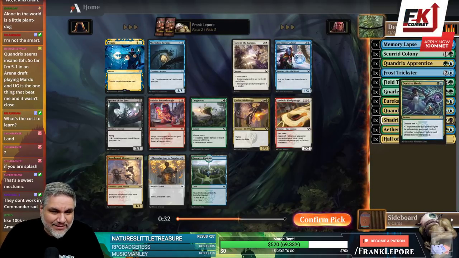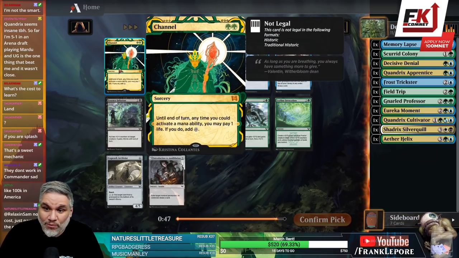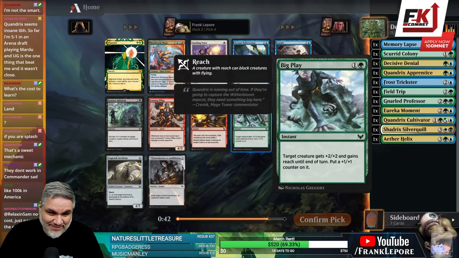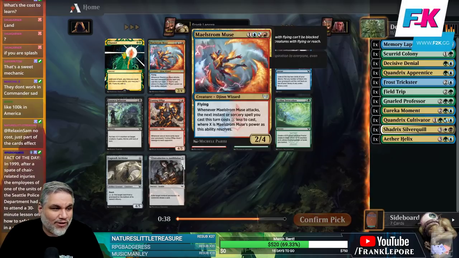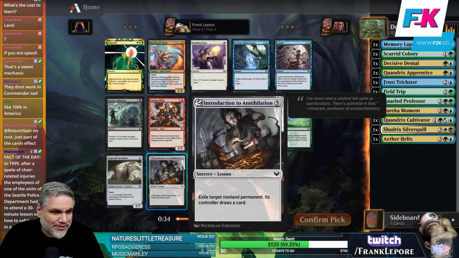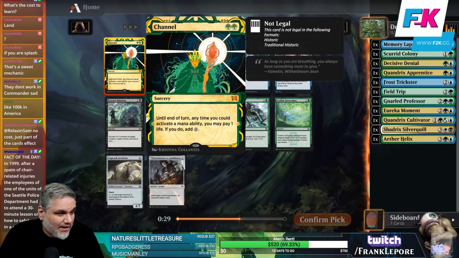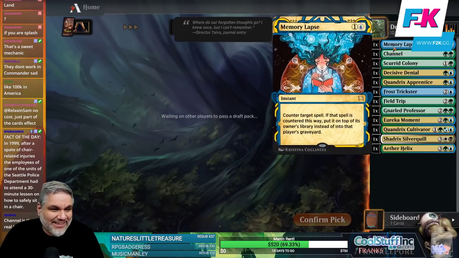And it's an instant. I guess it has to be because it is a counterspell. So, yeah. Kind of feeling like we take Channel here. And maybe we find some crazy nonsense to use with it. Like, Exile Anomaly, and the permanent's controller draws a card. Obviously you don't want them to draw a card, but getting rid of anything is pretty good. Yeah, we're definitely taking Channel. Sorry.